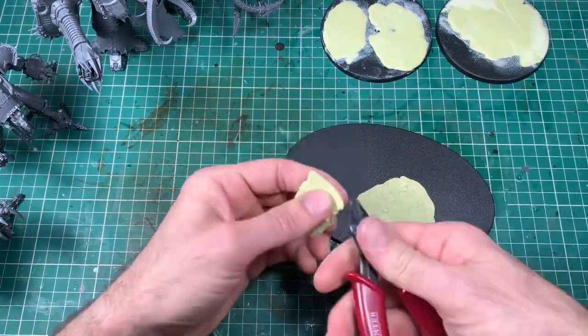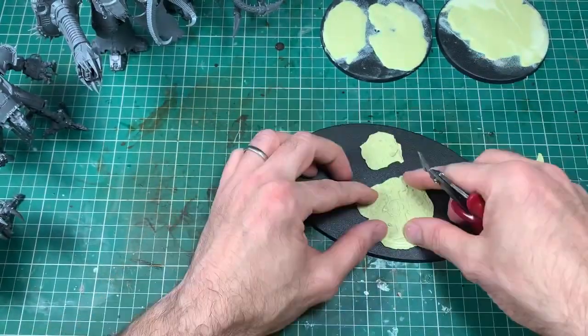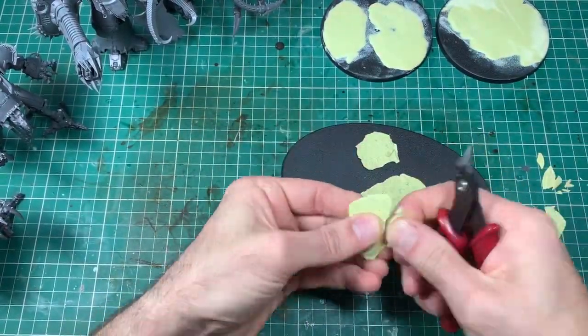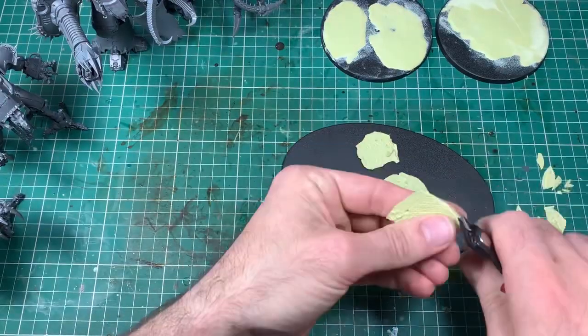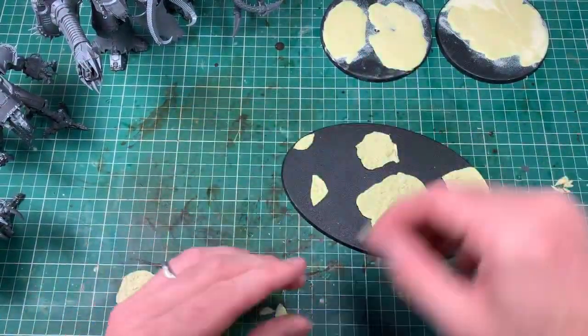But I just think it's interesting, especially with big models like this, to do something a little bit different on the bases, particularly for what's going to be a focal point here. So I'm taking some of these Inquisition castings, breaking them up, and I'm going to super glue them onto the base, and then we'll do some detailing around them.